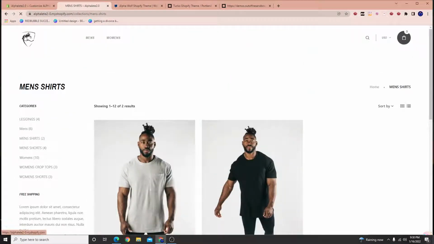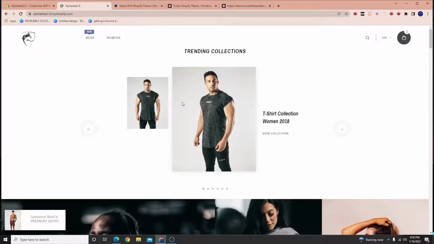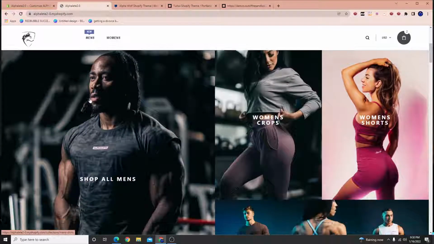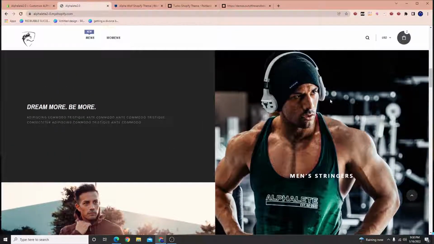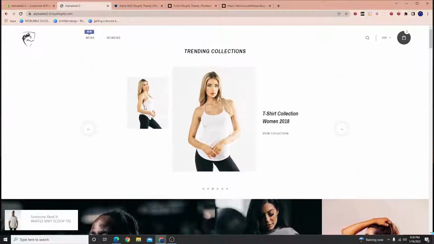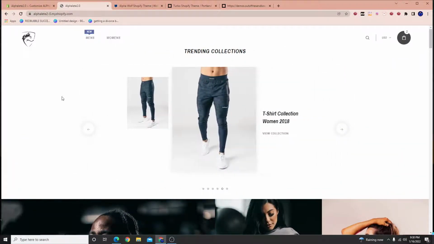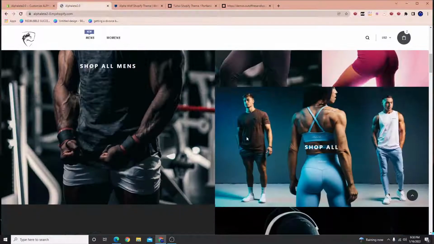So, for example, this is a store that I built here for fun with the Alpha theme, right? And this is a store called Alphalete. And if you guys are familiar, big shout out to Christian Guzman. He's a role model to all of us. And you can see here just the way I designed the theme. It's much more creative, I would say. It's a little bit different, right? And so this is something that I'm using to kind of do that.